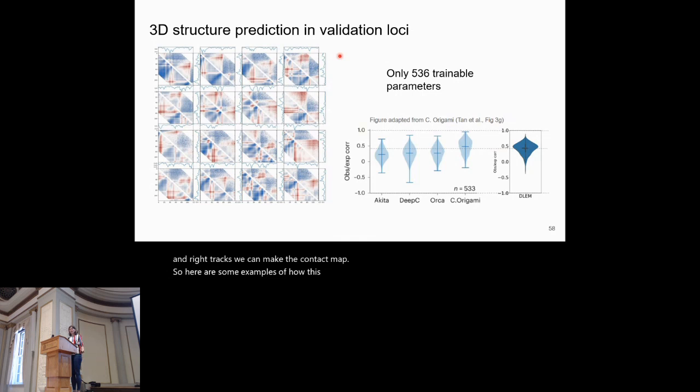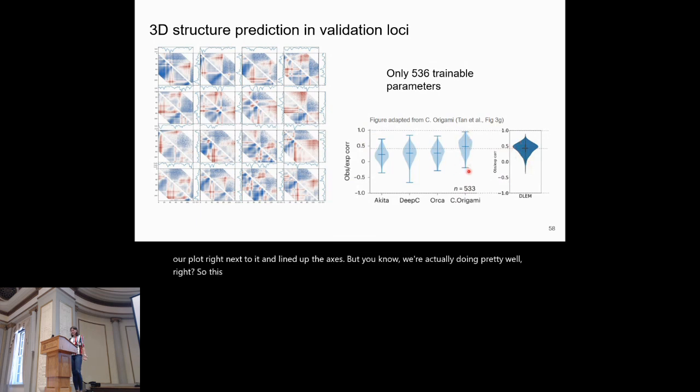Now, this is actually a predictive model. These are some loci that the model has never seen before. It's making predictions on those loci just based on that limited information. And just for some comparison, this is not a real evaluation, because I've just taken a figure from the C. Origami paper. I think we're doing the same thing in terms of what's written, and I've just put our plot right next to it and lined up the axes. But we're actually doing pretty well, right?